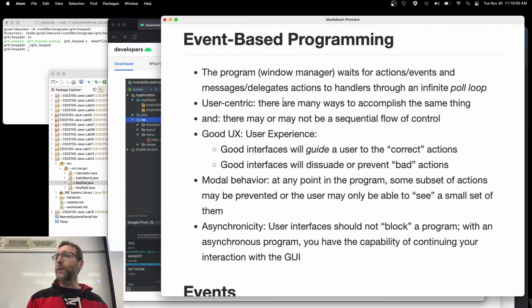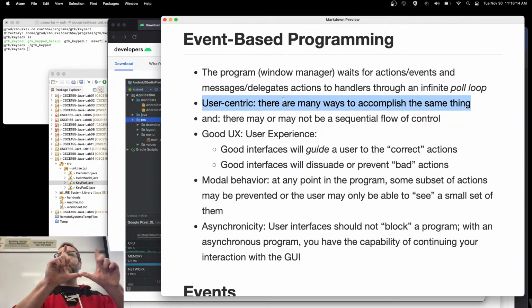It's user-centric in that there might be multiple ways of accomplishing the same thing. Let's go back to saving a file. How can you save files? Typically, there's a button right at the top, the floppy disk button. You can click that and it'll save the file. Is that the only way that you can ever save files? No. Control S for power users.